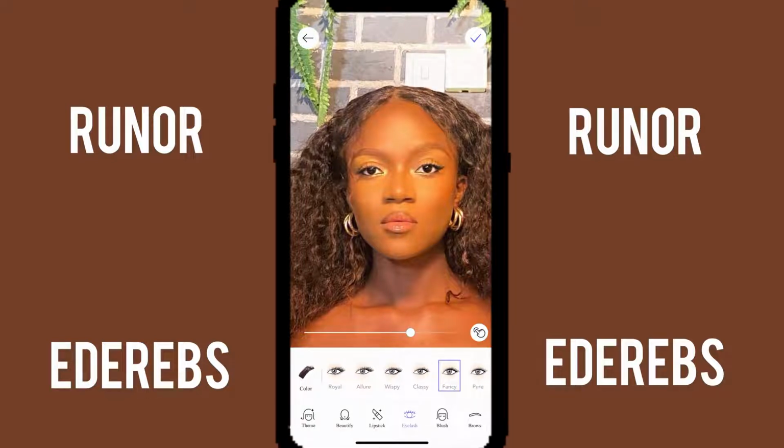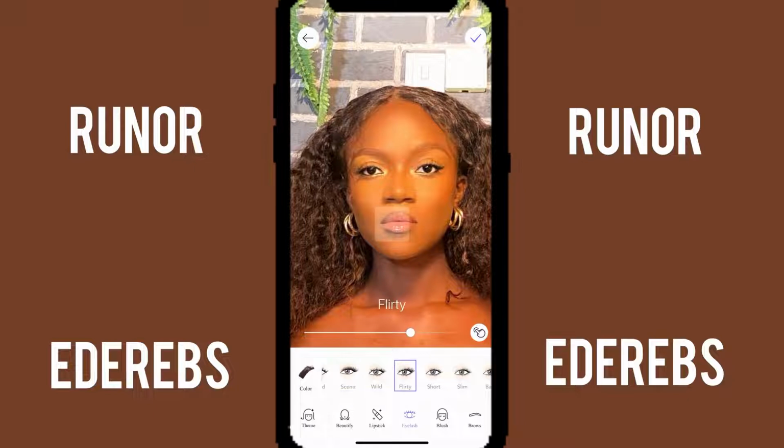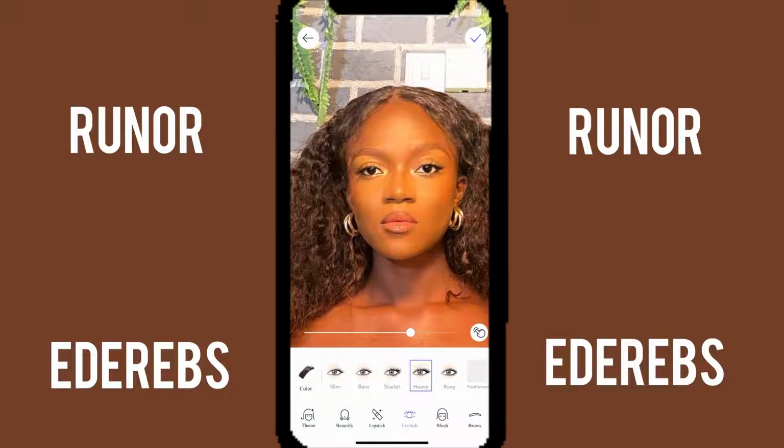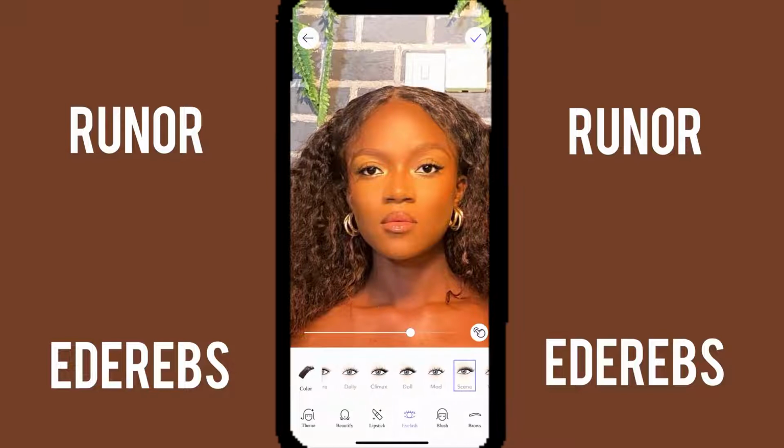All this is under touch up. I've not ever used the contour or the others. I just use the touch up. So we're just looking for the fine eyelash. This might take a while because I can't really see what's going on. So I use classic at the end of the day.